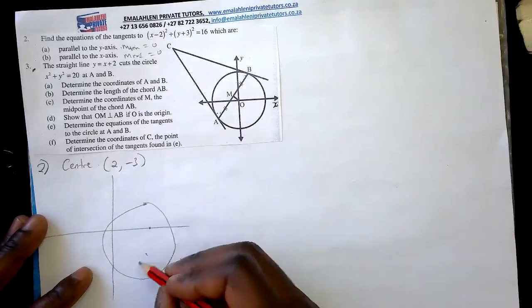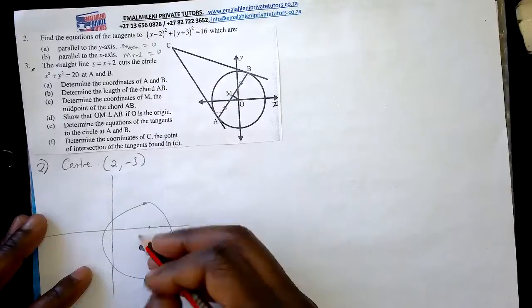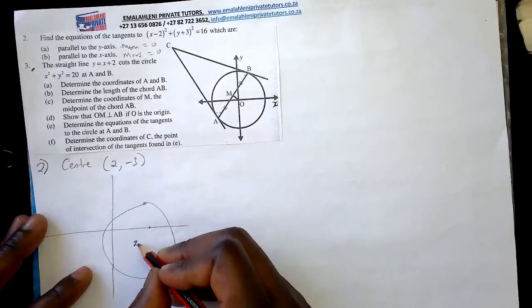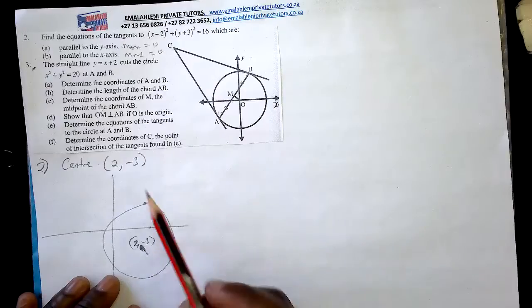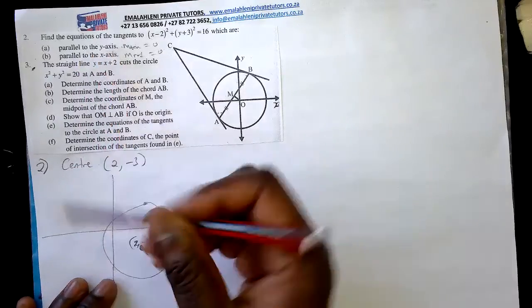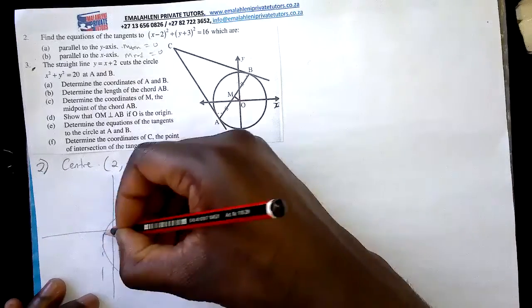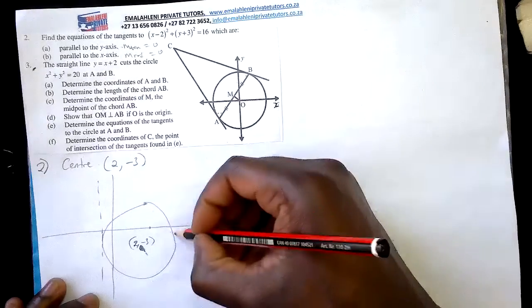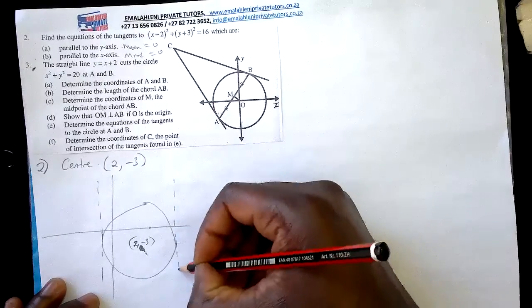Okay, so here is our center. We can put our center here. It's fine. We are saying it's (2, -3). That's our center. And now when we are saying it's parallel to the y-axis, the line should be like this. So we've got one line here, which is parallel to the x-axis that touches once, then also another tangent that touches once also, because it's touching once there.